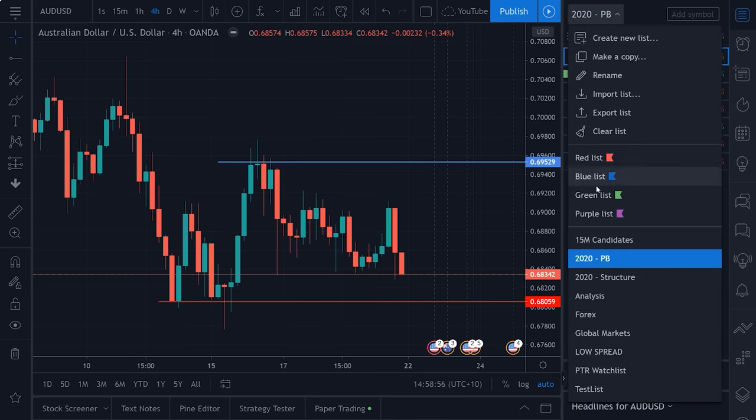So moving on, we're nearly done. Let's look at these tabs down the bottom here. So the first one is our stock screener. If I click on that, it'll bring up the stock screener interface. And I'm not going to go over all of this information because this deserves its own lesson entirely. And I personally specialize in Forex trading, so I don't use this very much myself, to be honest.